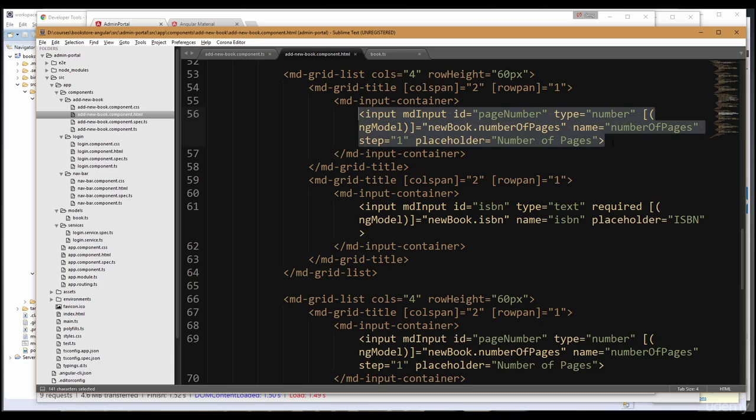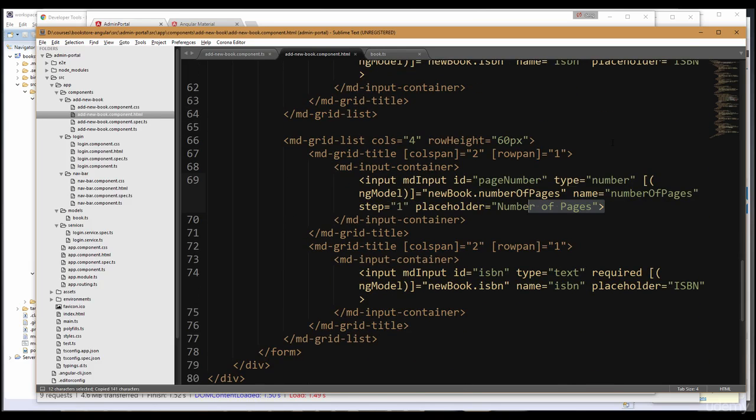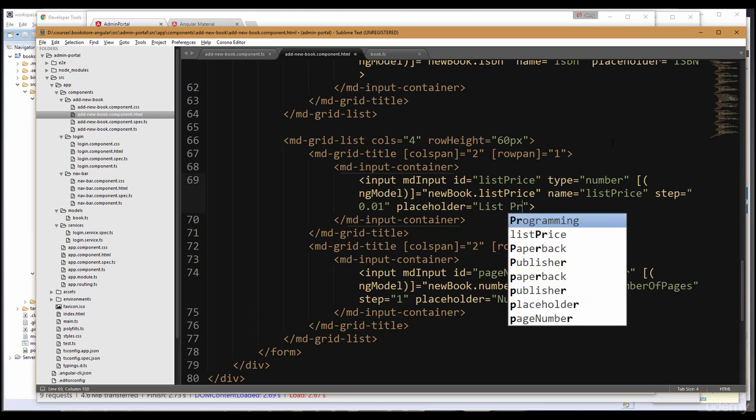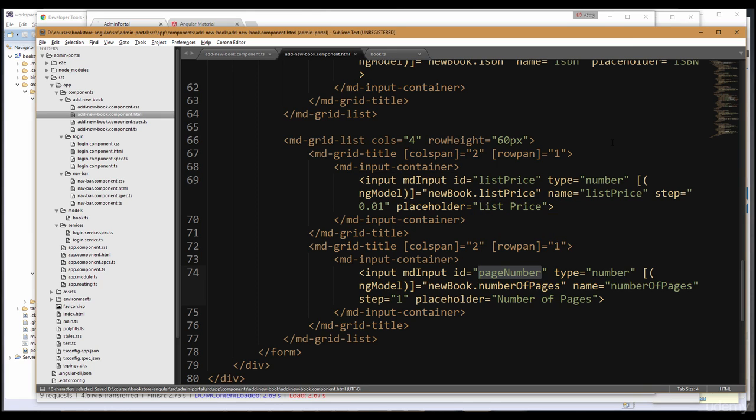So I'll just copy this number part, replace this input here, and this one as well. This ID would be list price. Name would be list price. And step would be 0.01. Placeholder is list price. Next one is our price.